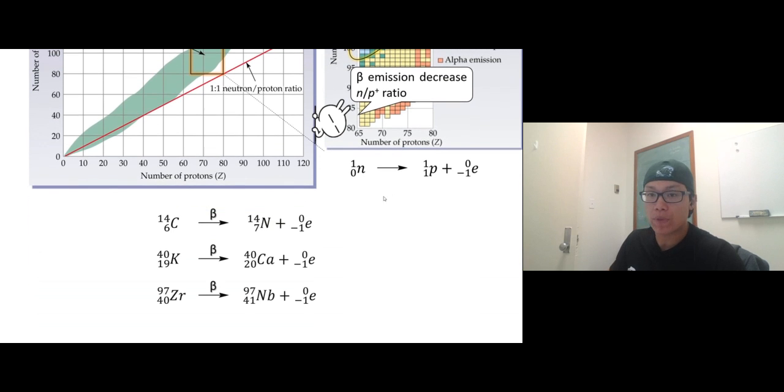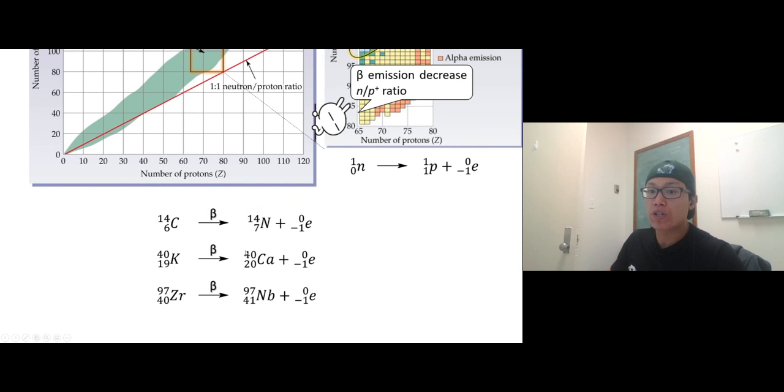Now I'll give you some examples. Start with carbon. Non-radioactive carbon is carbon 12 and carbon 13. Carbon 14 has way too many neutrons, as I mentioned one time. So it will undergo beta emission to get rid of one neutron. That takes a neutron and turns it into a proton. So we look at the atomic number increasing from 6 to 7, it becomes a proton, and the electron comes out.